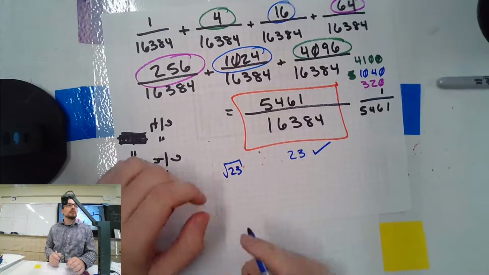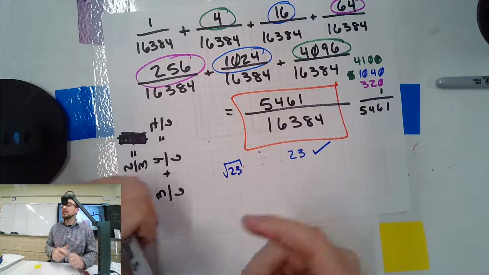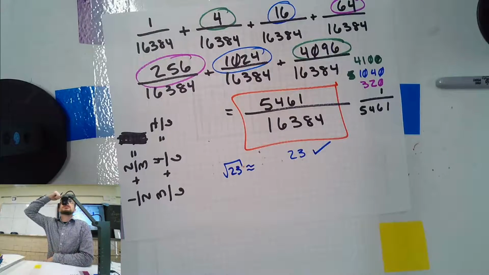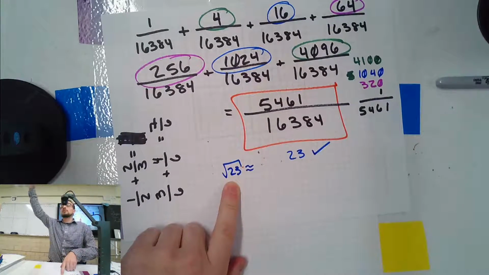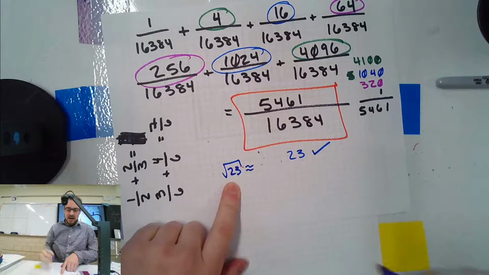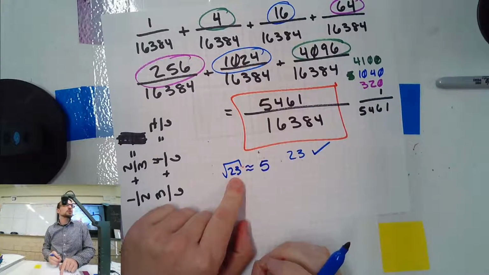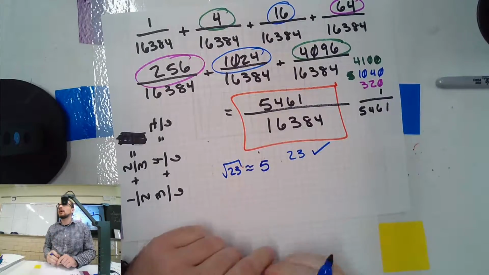So if you root the number and you check every number underneath that, what's root 23 approximately? Let's do that in our heads. What's root 16? 4. So that's undershooting. The next root up is root 25, right? That's 5. So it's between 4 and 5. So let's say approximately 5. Okay? It's really close to root 25, isn't it? Right? So it's probably about 5.